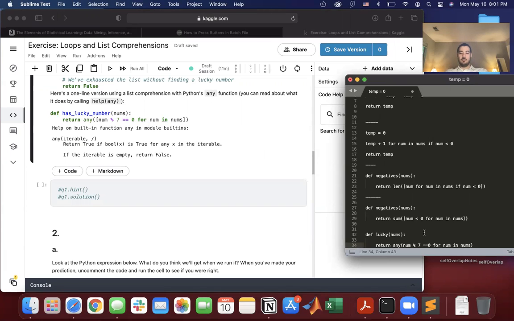Now it's a list. So if any of the list elements, the mod 7 of any of the list elements is 0, then return true.